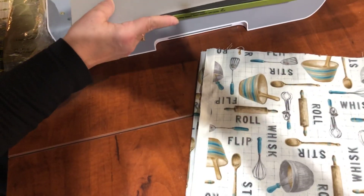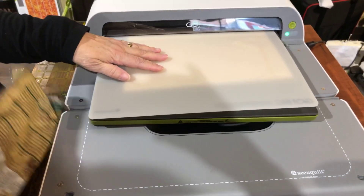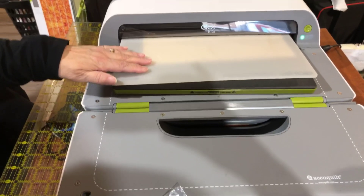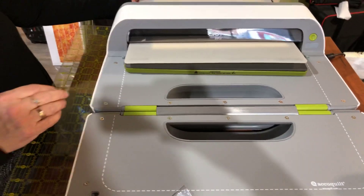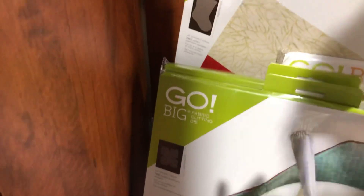There's my mat — I put it in, and with my electric, all I have to do is feed it through. Can you put this die through the manual one? No, you can't. On the die, it says 'Go Big,' so this one is only to be used on the Go Big. The ones that are available for multiple machines say so right on them. This one can only be used on Go Big because of the width.